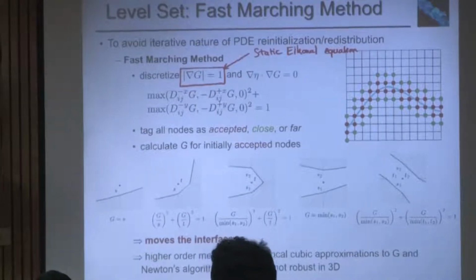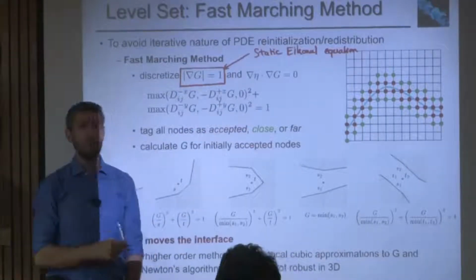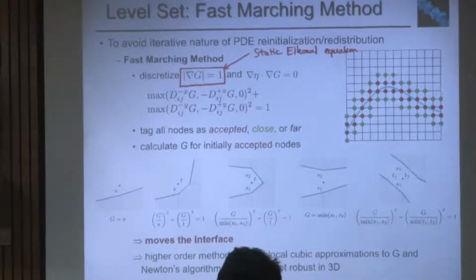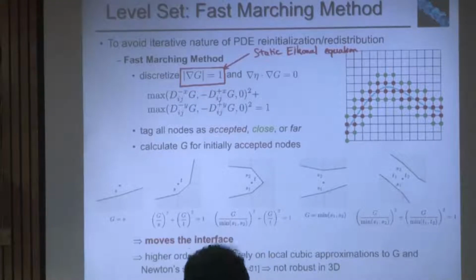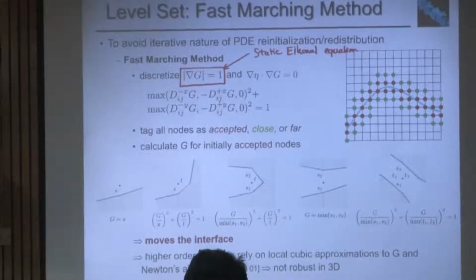Well, I'm oversimplifying things a little bit because those max of the plus and minus derivatives mean that my stencil will typically be one-sided. Okay? I'll be using always the smoothest representation. So I'll be either using information to the left or to the right, above or below. But still, the answer is the same. If the points I'm using are known already, then I can use that relation directly to solve for my own value.